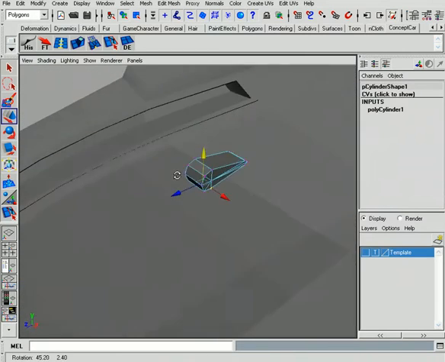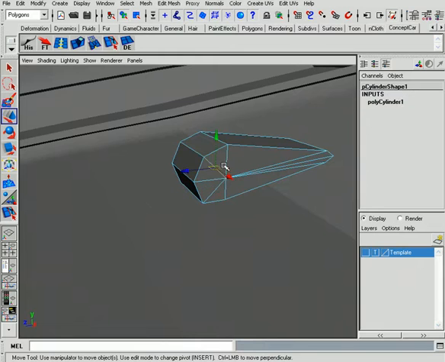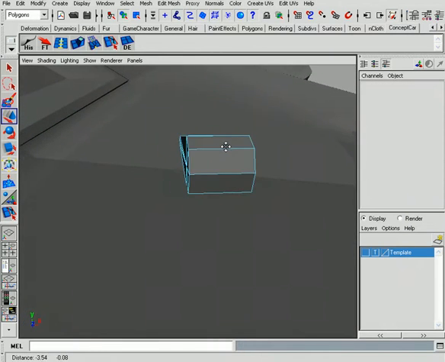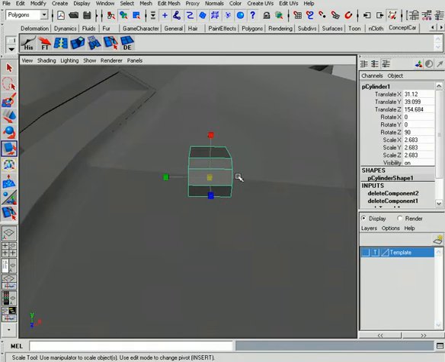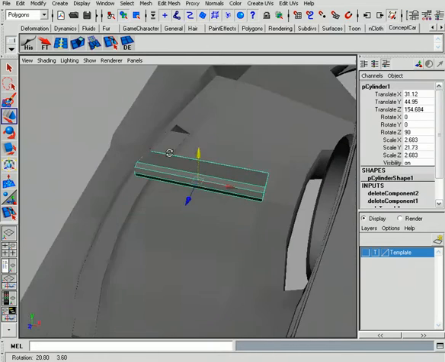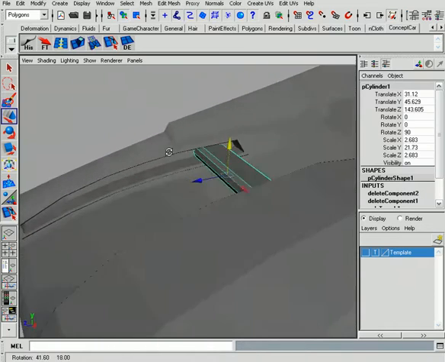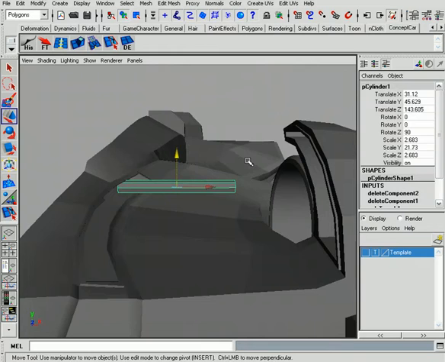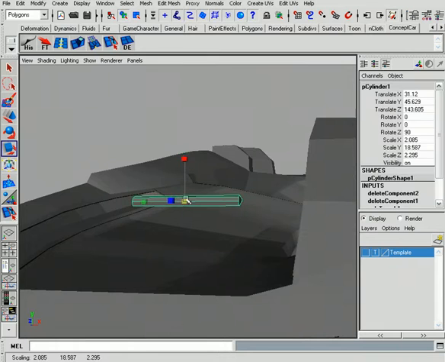Okay, and you can see how that's just giving us the profile of what we have there. Okay, I'm going to go ahead and get rid of all of these edges right in here. And I'll, in fact, get rid of all of these faces on the inside. Alright, so we'll go ahead and scale this out. So we'll just create the first, just the straight portion of our wing here. We'll kind of bring it back into our spot where we have these kind of penetrating inside there. And we can kind of scale the whole thing down a bit if we want to.